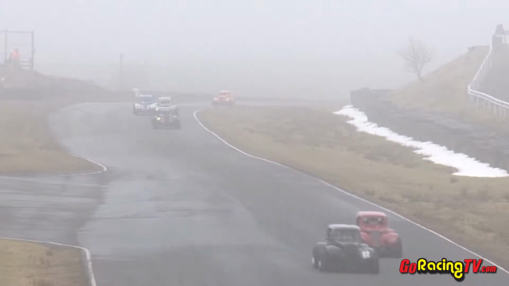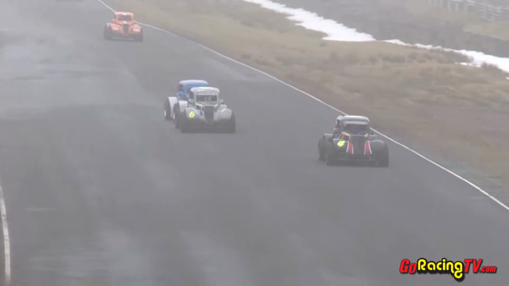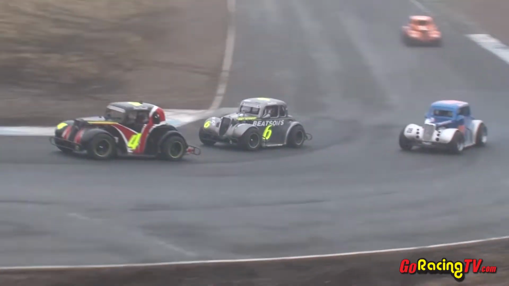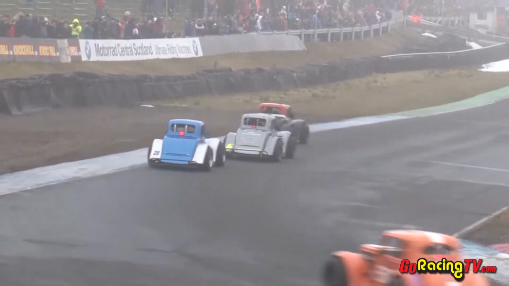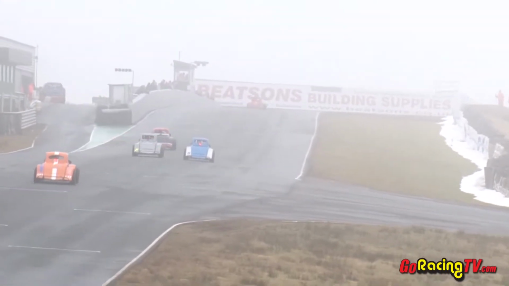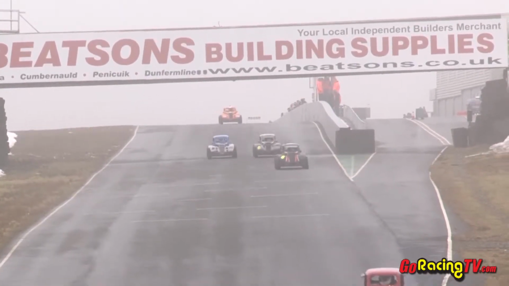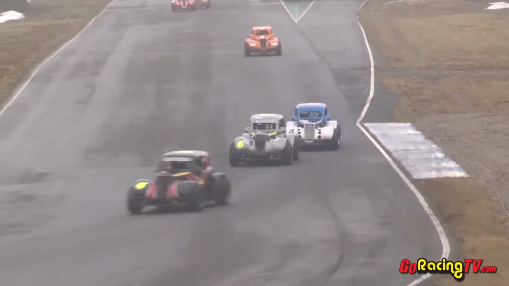2 main body styles to watch out for are either the sedan or the coupe. The sedan has the bigger rear quarter window, and you can see the coupes there have the smaller ones, and there's a trio of coupes going through, led by David Newall. And I think we're about to see David Allan make a move here up on the inside line of the grey car of David Hunter. So I think Hunter still side by side with him.